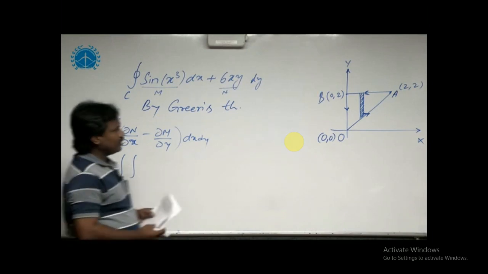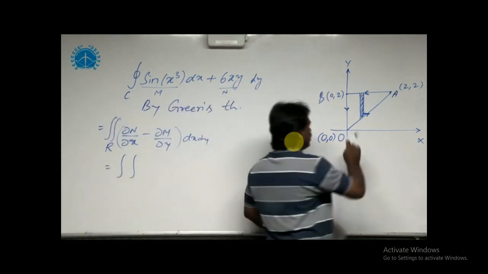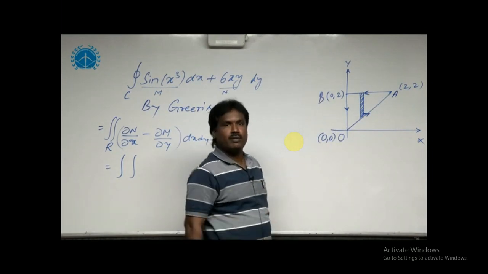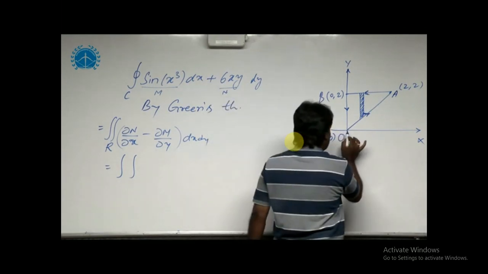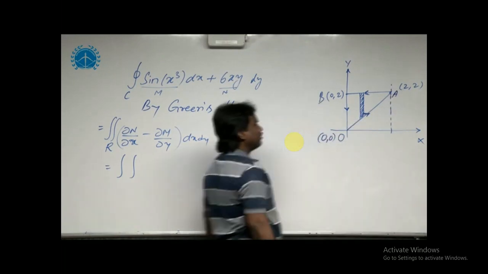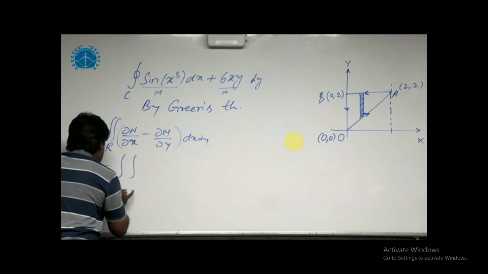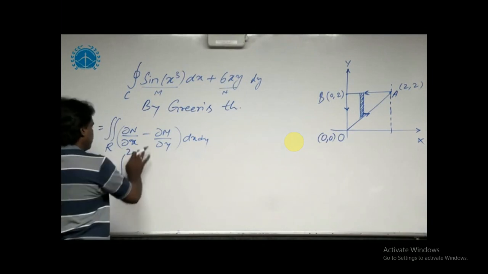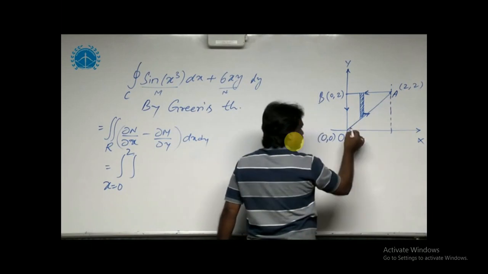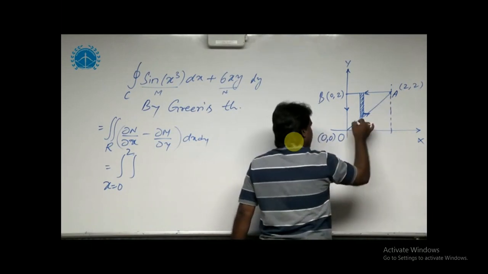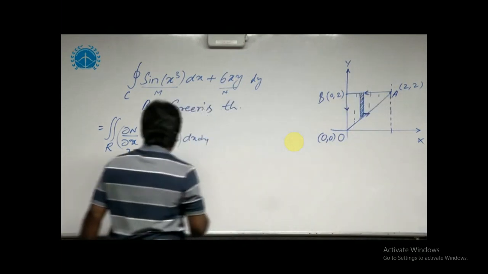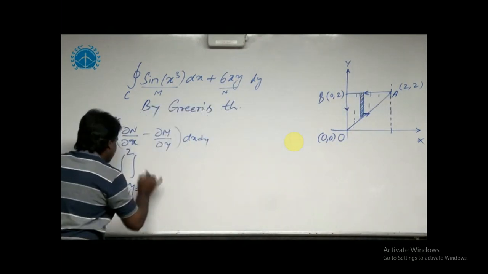As per this, we first have to fix one of the two variables as constant, either x or y. So I am fixing x as constant. The x value is between 0 and 2, therefore x takes 0 to 2. The lower limit of y is not a constant; it lies along this line. Therefore the lower limit of y is x, and the upper limit is 2.